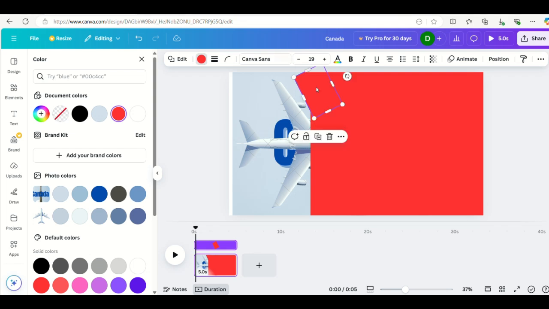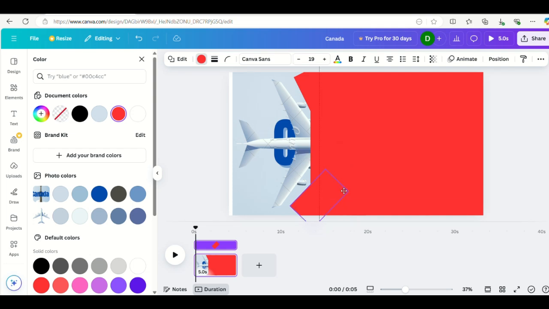Take a moment to step back and review your work. Do the colors balance well? Is everything aligned properly? Small tweaks can make a big impact, so don't be afraid to fine-tune your elements. And there you have it, a design with depth and character. You're not just creating visuals, you're crafting a story with layers that captivate the viewer. Awesome job. Your animation is really coming to life now.